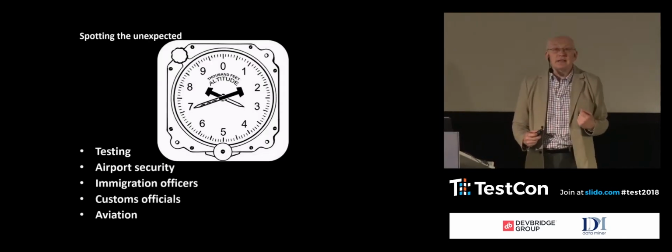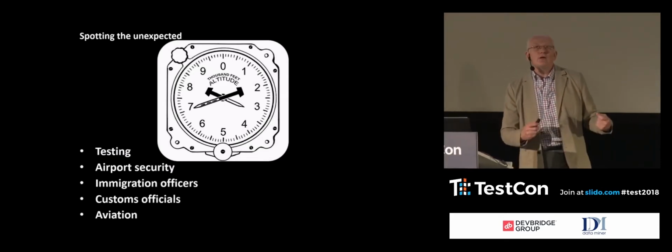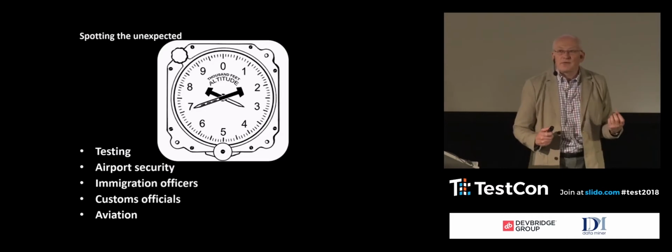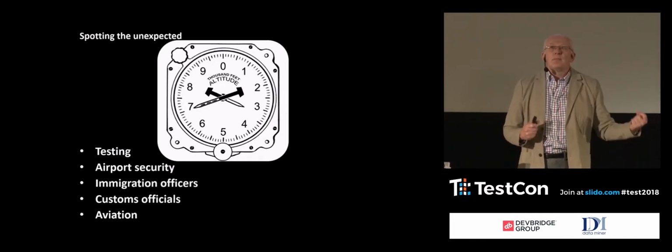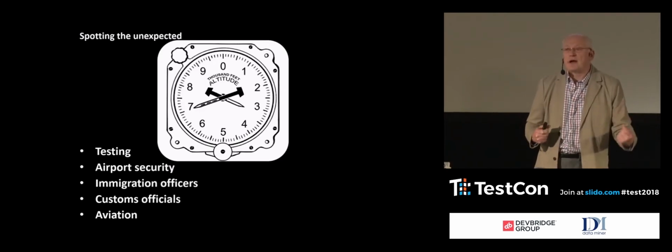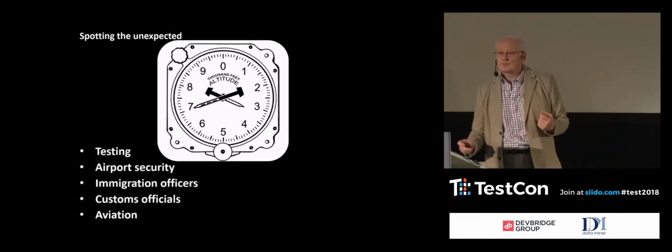It's not only testing though. If you think of airport security, immigration officers, there are a number of professions where there is a very rare event, but it's very important to try and catch it. So very infrequent but unexpected events that have high relevance. So the question that we want to ask is how good are we at spotting these events?